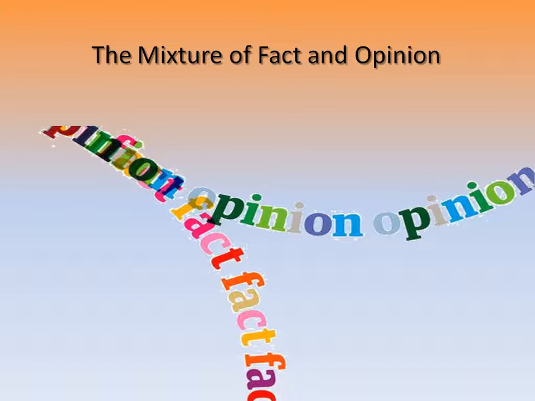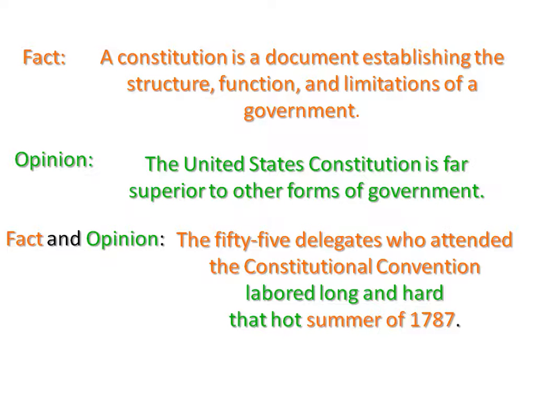Many times in your college textbook reading experiences, you will come across statements that are a mixture of fact and opinion. The mixture of fact and opinion occurs when an author interprets or evaluates a fact. Let's look at the following example statements. Okay? You ready? All right, we have 3 statements here. The facts are highlighted in orange, and the opinions are highlighted in green. Let's look at them carefully.